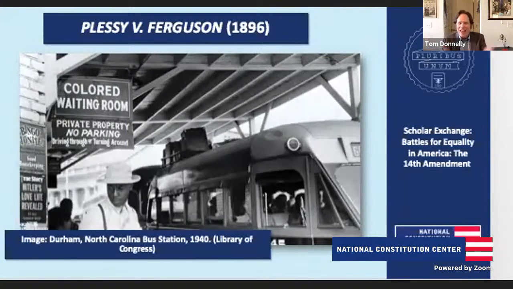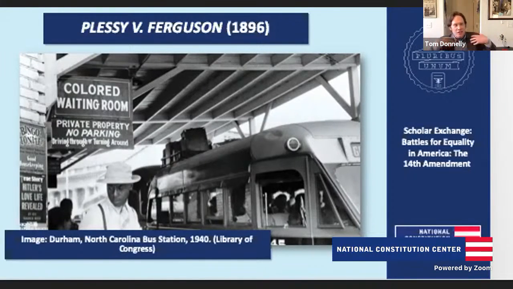And so what we end up having is this weird separation between what's written into the Constitution, the promise that's there, and how it's actually applied in reality, and really the promise that's denied in reality. So let's go to the march through the big equality cases here. The first one you have on the screen is Plessy v. Ferguson. It's a great one.